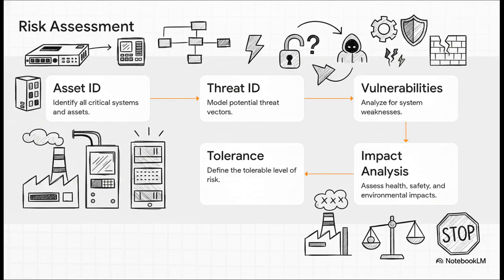So what does this risk assessment actually look like? Well, it's a very methodical process. You start by making a list of everything you have, every controller, every workstation. Then you brainstorm all the bad things that could happen, the threats, and look for weaknesses. And here's the key part that separates OT from IT. You have to figure out the physical impact. We're not just talking about data loss, we're talking about safety. From all that, we can finally create a prioritized list of what we absolutely must protect.